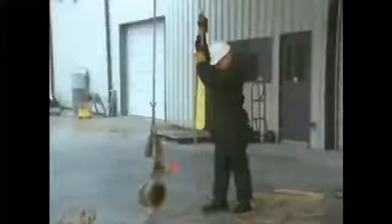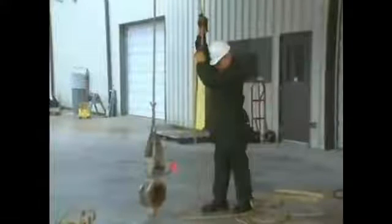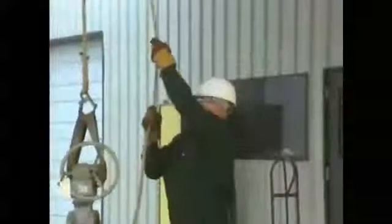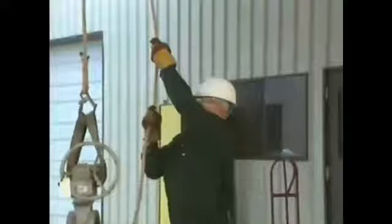To lift the load, grasp the hauling line firmly in both hands. Set your feet about shoulder width apart and pull down in a smooth, even motion, keeping your back straight. At the end of the downward pull, hold the rope in one hand while you move your other hand up the rope to establish a new grip, and pull again. Continue this process until the load is at the desired height.